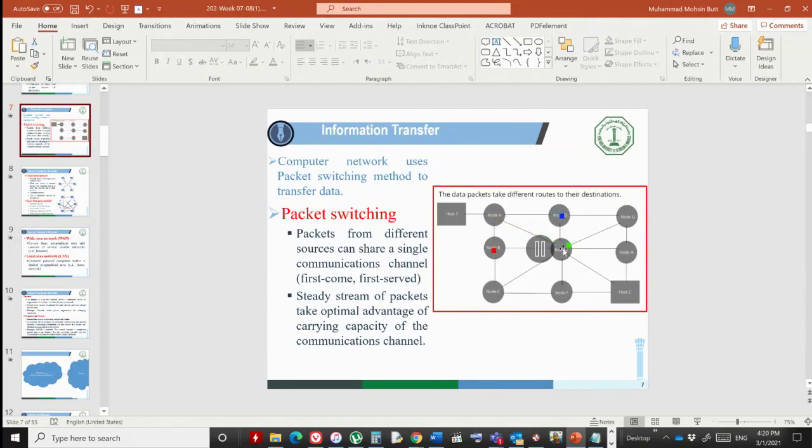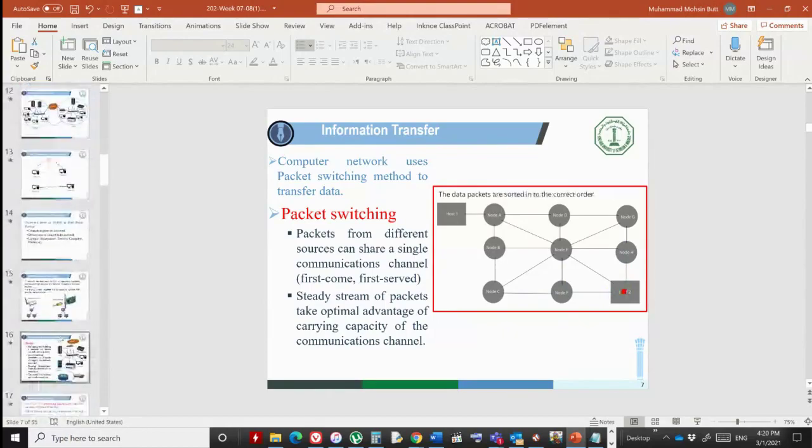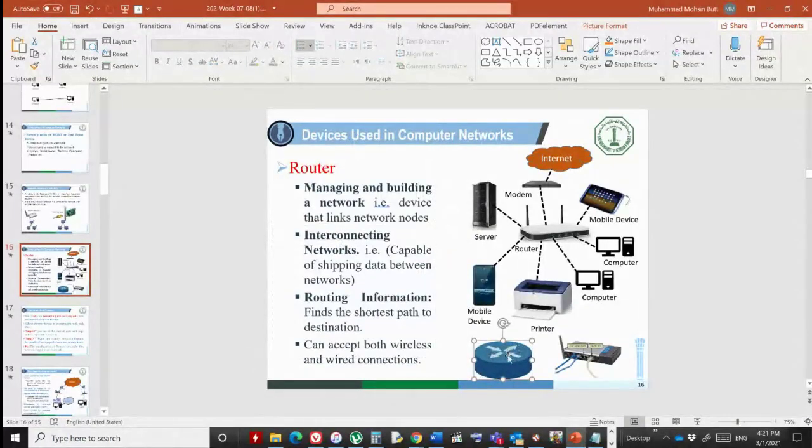They can interconnect not just one network, but they can interconnect 3, 4, 5 networks together. So that is another property of router, that is interconnecting networks. The router symbol that we use in network diagrams, this is the symbol that we use for the router, and it is interconnecting different networks.